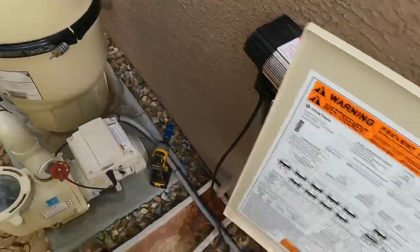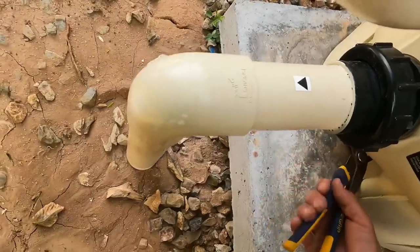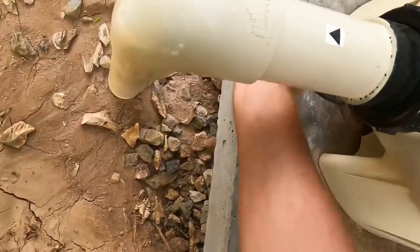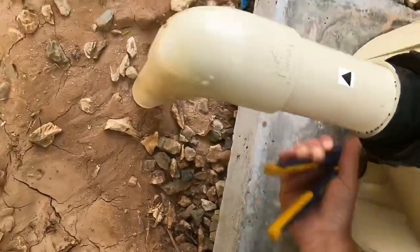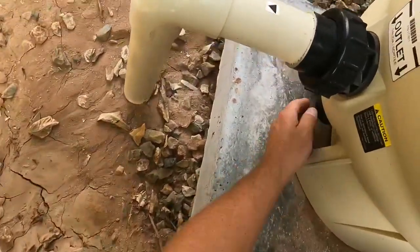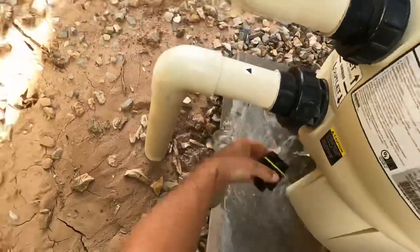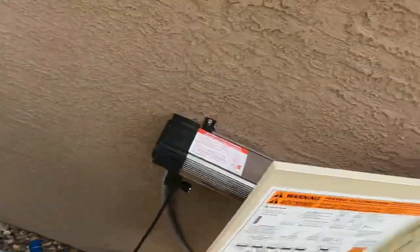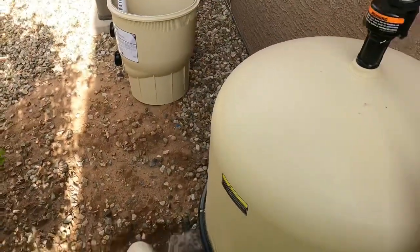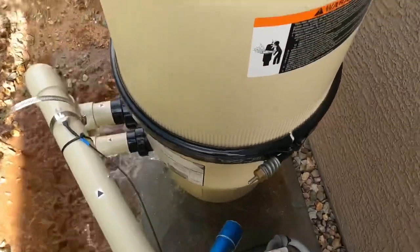So first thing we're gonna do is we're gonna turn this breaker off, so that way it ain't turning on. And we're gonna take the drain plug out. Open up the air release, get all the water out. I'm gonna take the gland off.